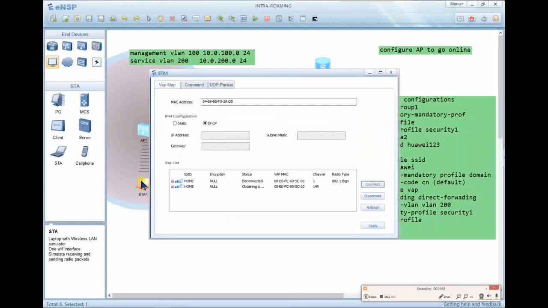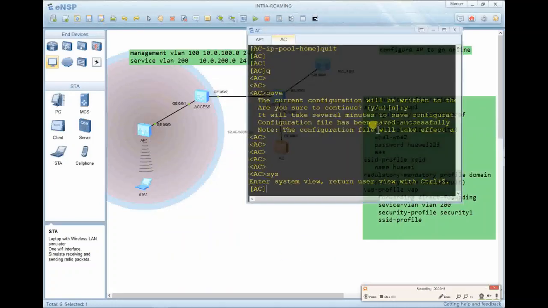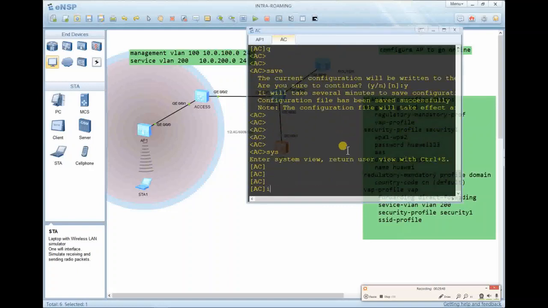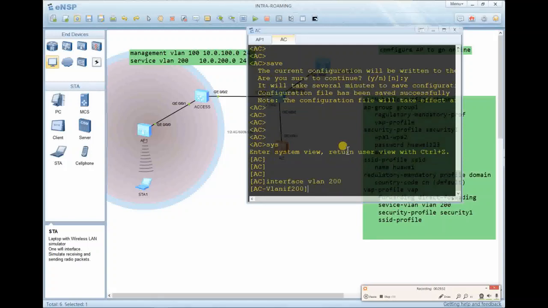Okay, as we can see, the status is saying obtaining IP address because I didn't enable DHCP in interface VLAN 200, so I have to enable it. So interface VLAN 200, display this.